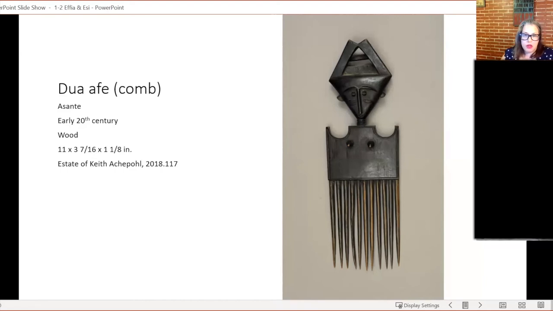The rings of fat are also visible on other forms throughout West African art and West African cultures. Here we see another example. We see the rings of fat also on this comb. Dua afe: dua means wooden and afe is comb. So this is a wooden comb that would have been used for creating hairstyles of braids and coils. And we see some really elaborate coils in the Asante culture. Again, the combs are associated with female beauty ideals. We see some of those similar features on this comb. You see the same kind of face coming through with the eyebrows coming down to the nose and the rings of fat.